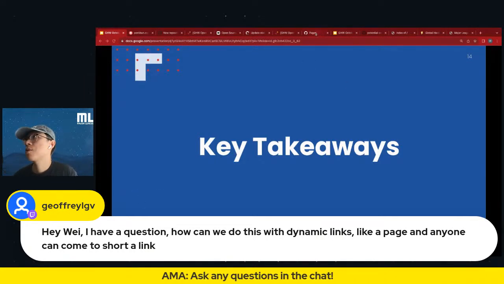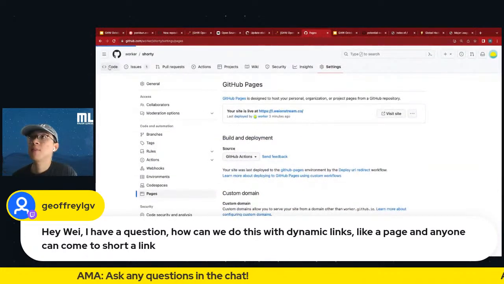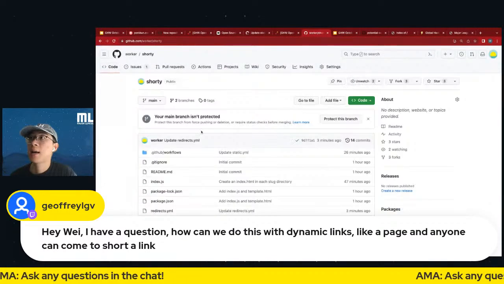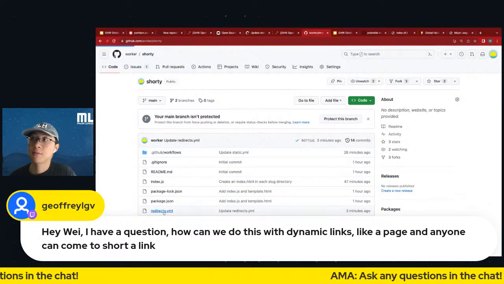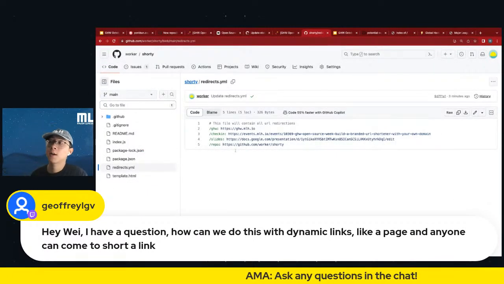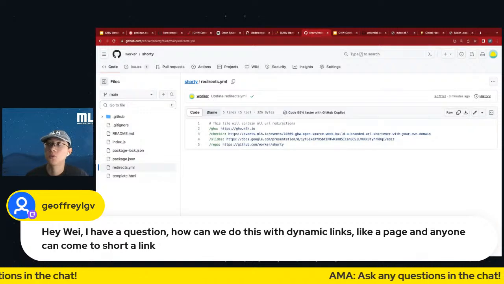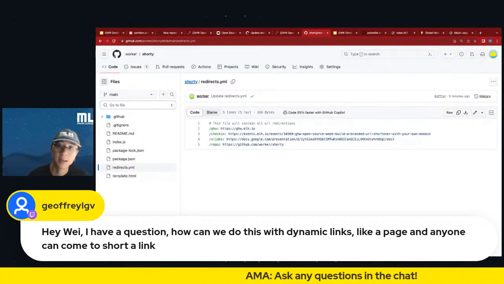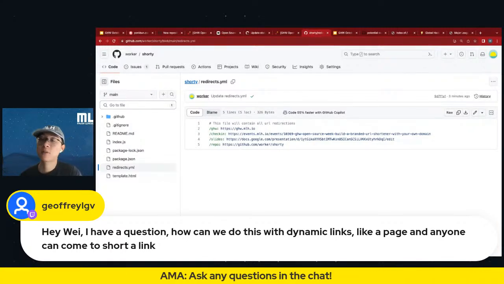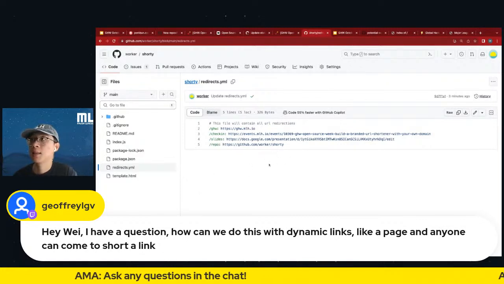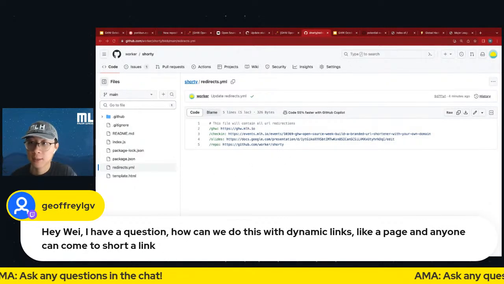If you're working with our project here, you can easily make an API that updates the redirects file. So someone can come to your web page, they can supply a slug and a URL, hit submit, and you can have an API that goes in and modifies this file on GitHub. And everything else after that will be automatically handled by GitHub Pages.